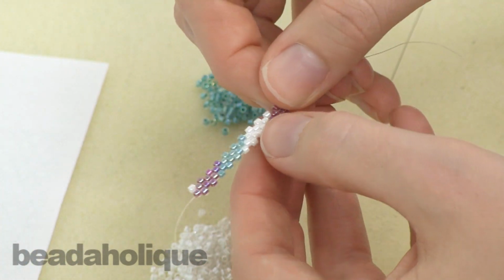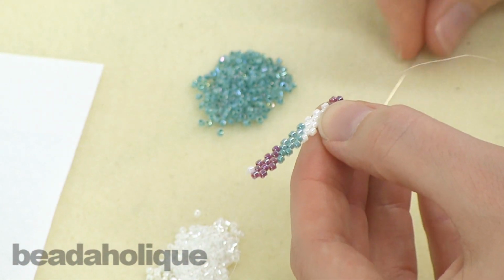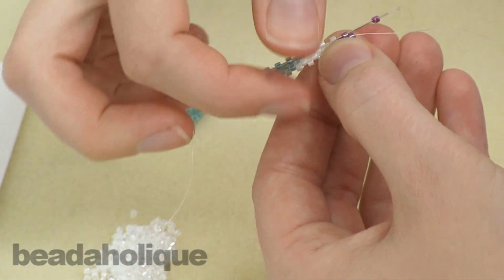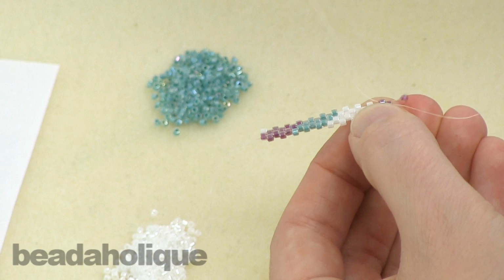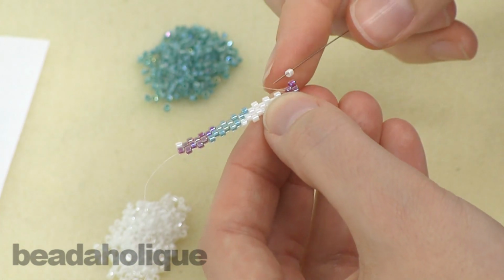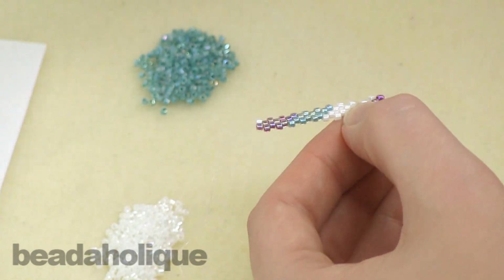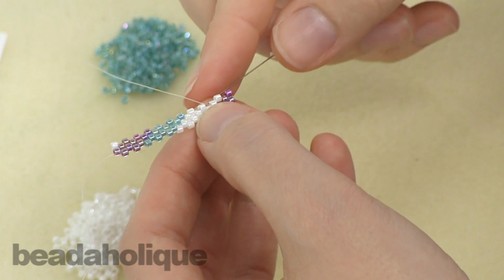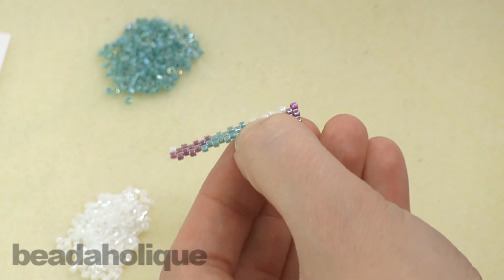So I'm just going to work through a couple more rows with you before I leave you to finish the length. And I'm also going to show you how to tie off and add new thread, because you will need to do that. You're going to run out of thread as you're working, because this is a large piece of bead weaving.